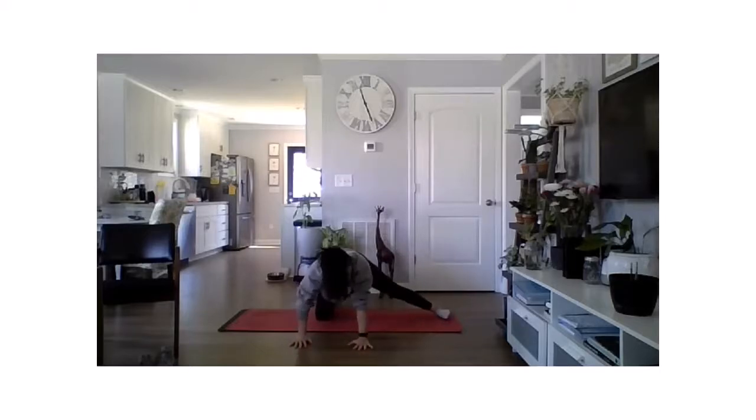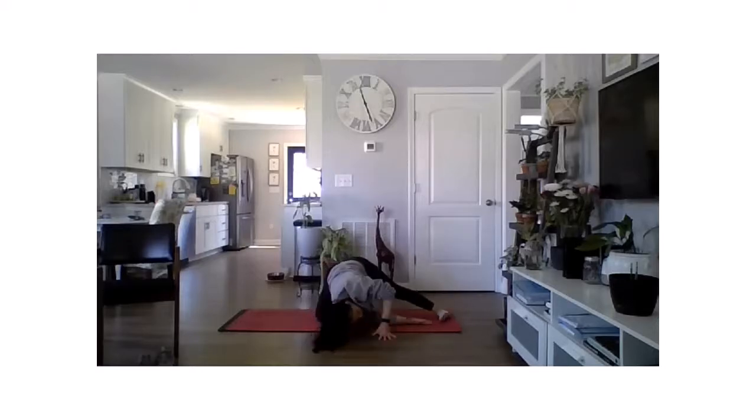We're going to add a little torso rotation and a little reach. So my left leg's out. I'm going to take my right arm out, and I'm going to thread it underneath my left arm. Almost as if I'm reaching for my big toe. Almost there. That left hand, you can leave it on the floor for support, or you can take it up overhead. So like I'm looking at you all upside down.